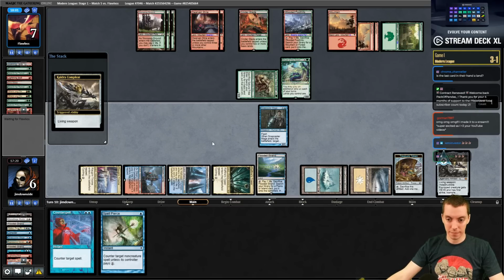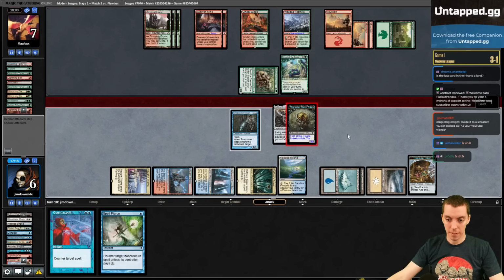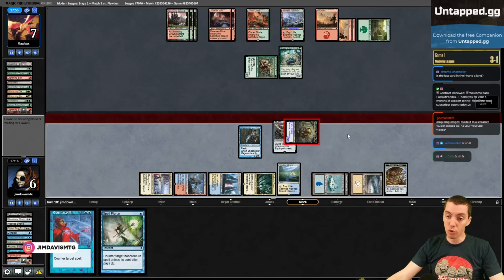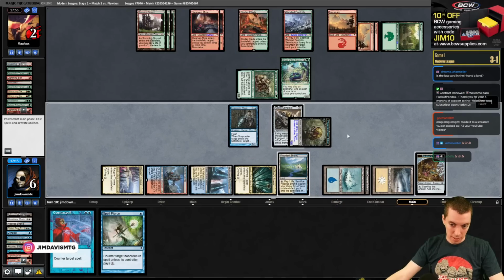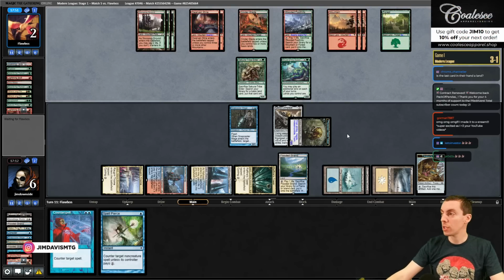Living Weapon. Attack. Counterspell is up. And then just don't draw Balakut. As long as we can avoid them drawing Balakut naturally, I think this game is in the bag. If I may be so bold, so presumptuous.